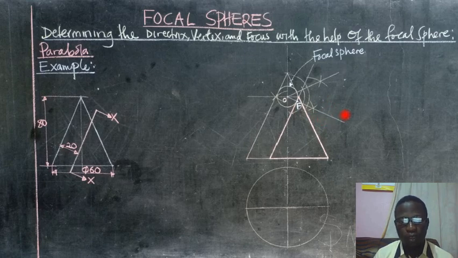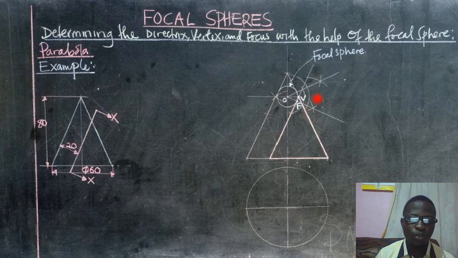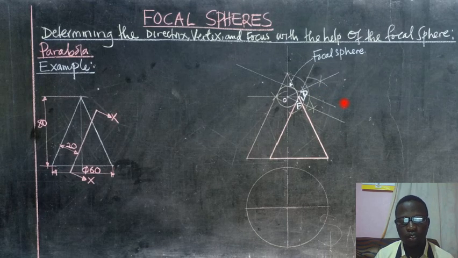Then the point at the point of inscribing the circle gives us the vertex. As you can see there, the vertex is also given. Now what I've done here, because this is a parabola principle, the VF is equal to dV, so we can put the directrix using that principle, as you can see there.